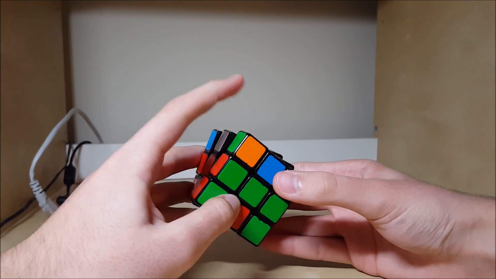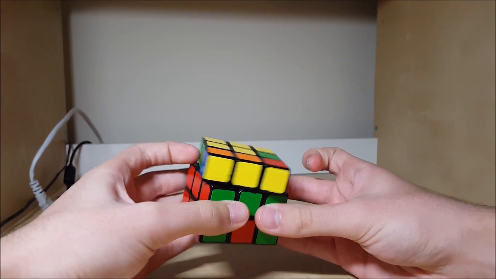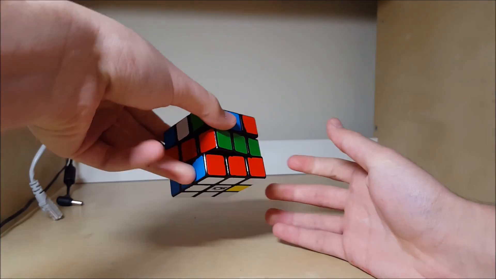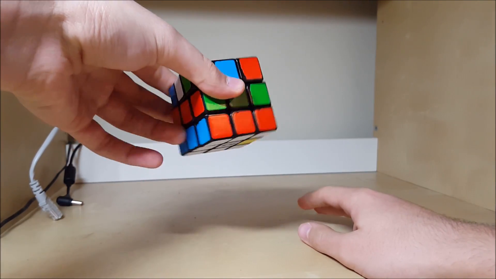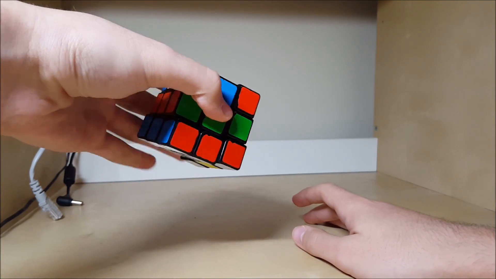For this, you want to have a lot of different ways to do the same move. So for F' you want to be able to do this, like this. U like that, like this. And then D' is very important, you want to be able to do it like this, and like that. But this one's more useful.